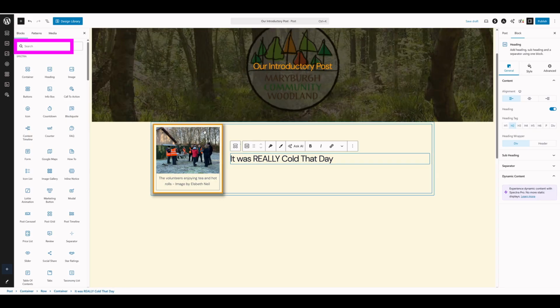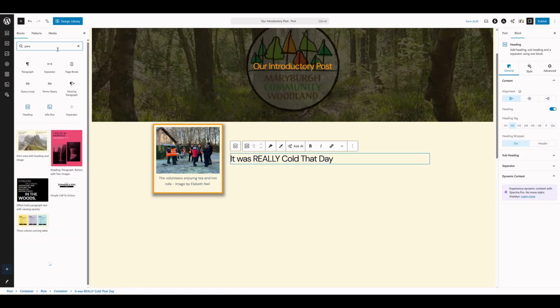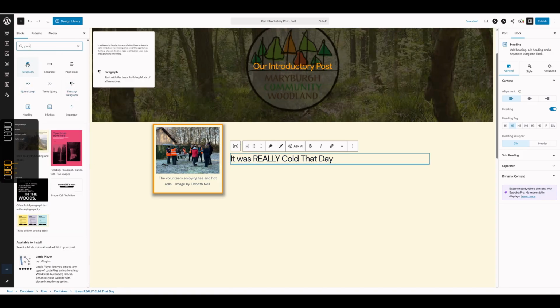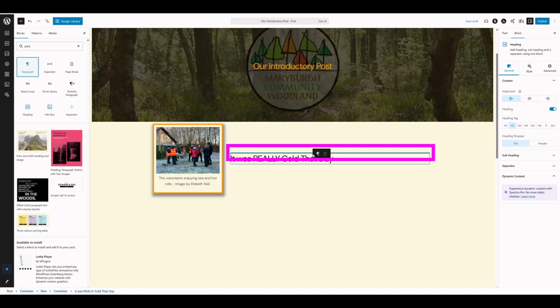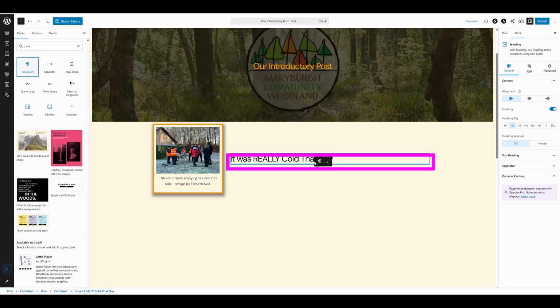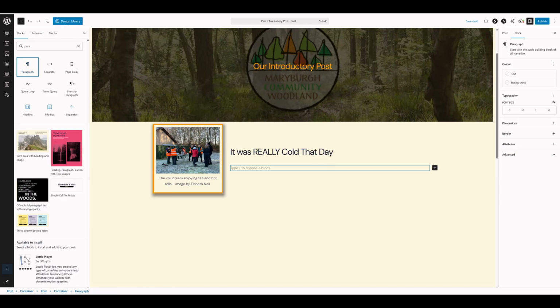So what I'm going to do is put in a paragraph. Again, I can do this search and we can see it's starting to come up. So I've got my paragraph. I can drag it over. Now, as I do that, you're going to see a little blue line appearing. If I dropped it here, it would make another column for me. I don't want that to happen. If I dropped it here, because it's blue, it shows it's going to put it above this heading. I don't want that to happen. So I'm going to drag down slightly, and at the bottom of my heading, it turns blue, and I'm going to drop it there.